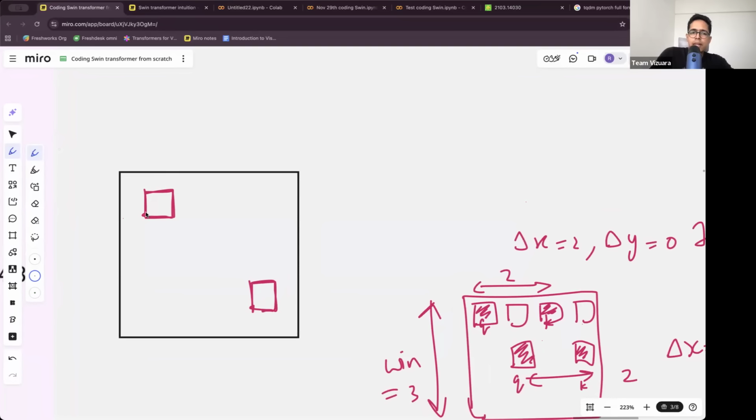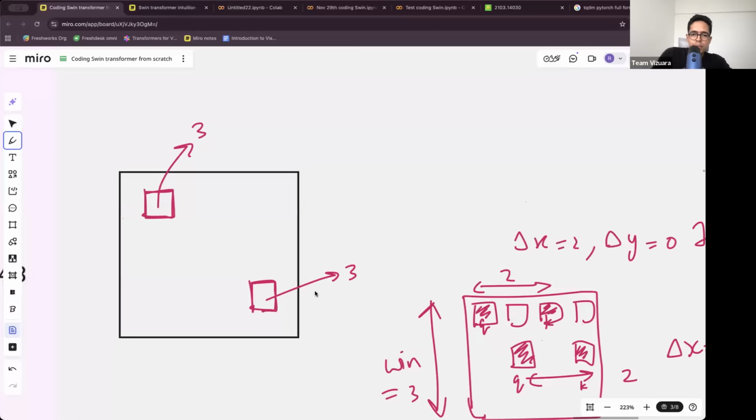So I'm basically converting my query key pair into one single index. So the index corresponding to this, if this is 3, index corresponding to this will also be 3. Now let me ask you, what exactly should be the index?